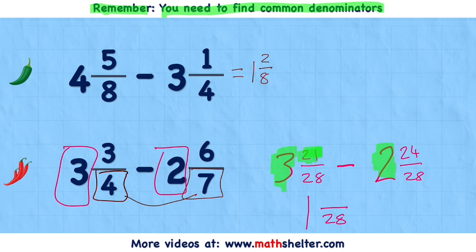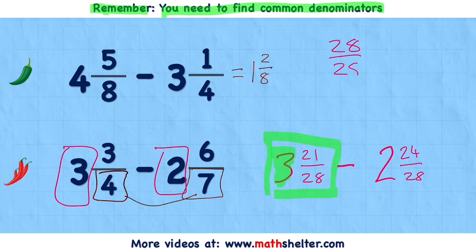So now I need to rewind a little bit and I need to convert this fraction into an improper fraction so that I have more than 21 of my numerator. So what I need to realize here is this 3 whole is the same as saying, in this example, 3 lots of 28/28. That would be 1, but I have 3, so I have 28/28 and 28/28 and another 28/28. So how many do I have altogether?